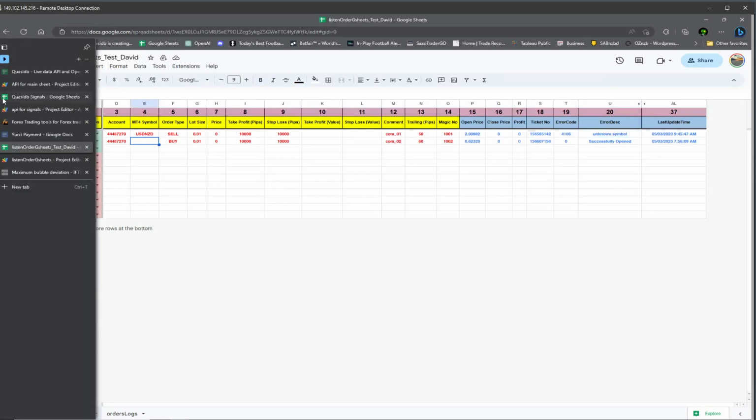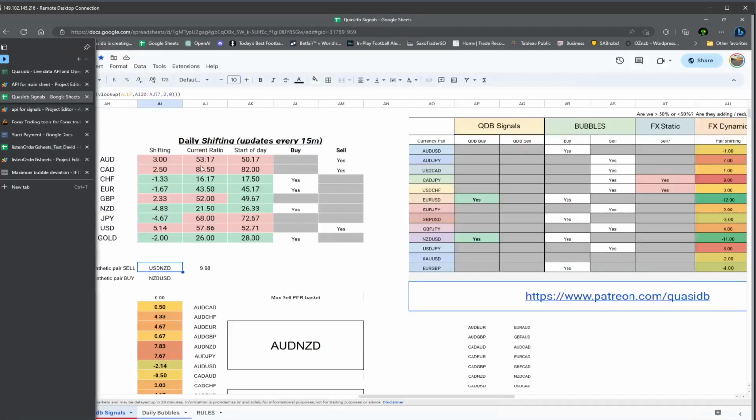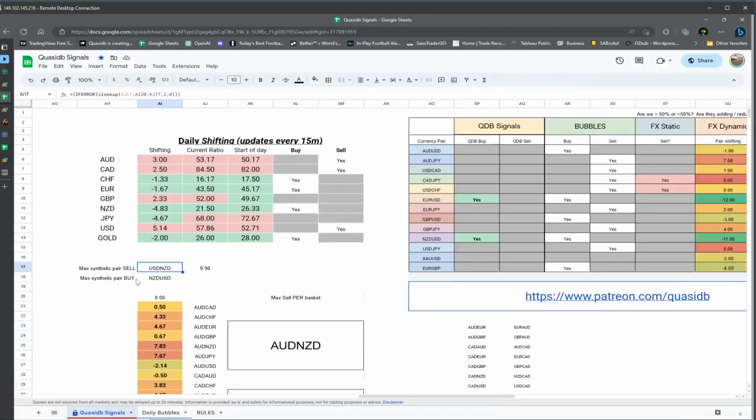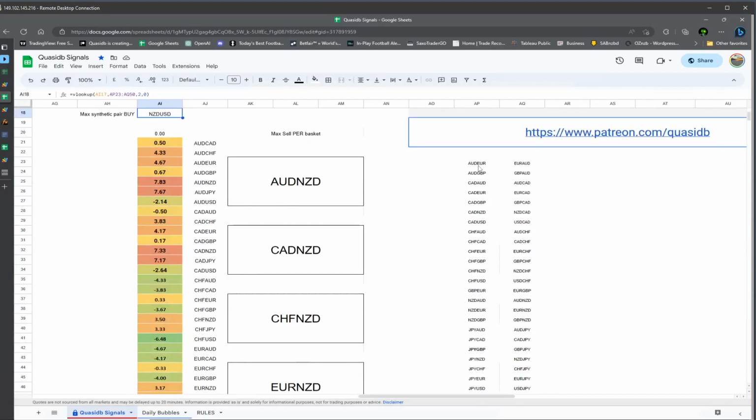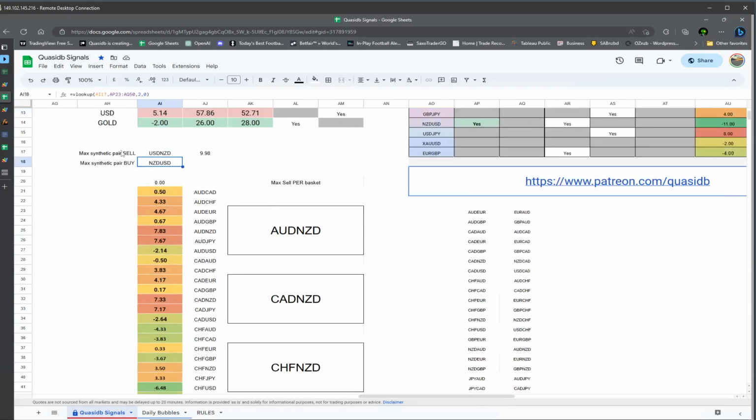And if we come to the QDB signals, we can see what I've done. I've got a thing called VLOOKUP. So if it does find that, it knows to reverse it. Okay, so that's done. That was a little bit of legwork I did yesterday. So I reverted the inverted symbols. Okay, so this would be a sell, and this would be a buy.